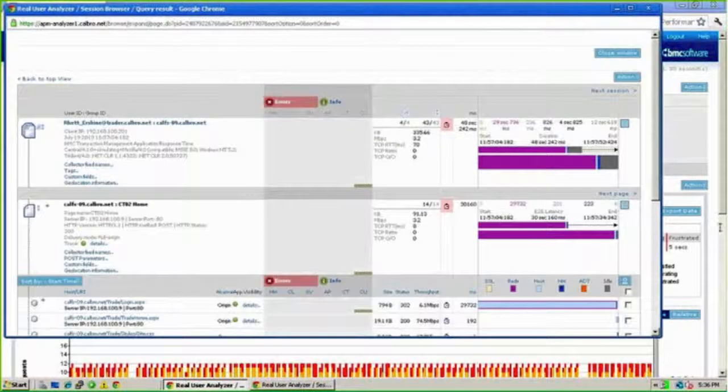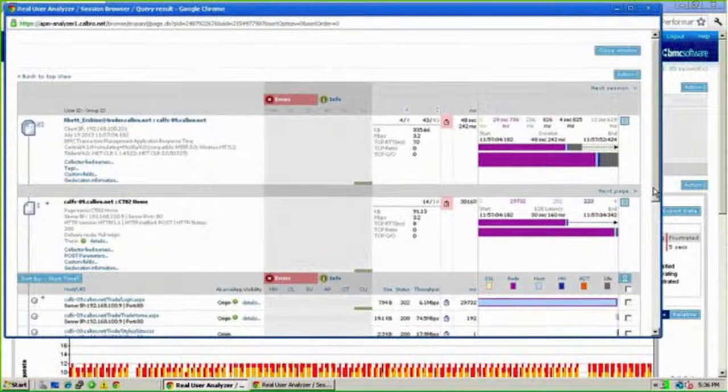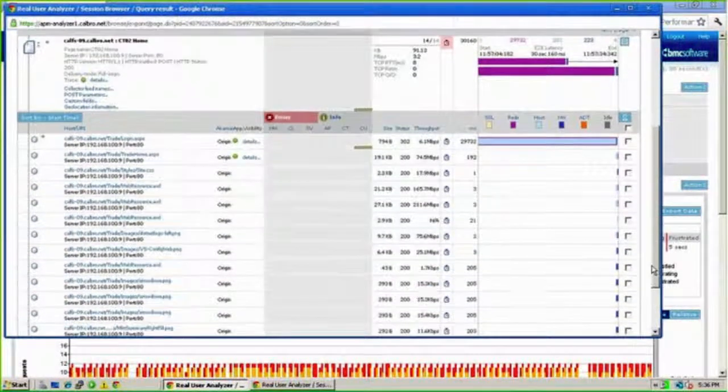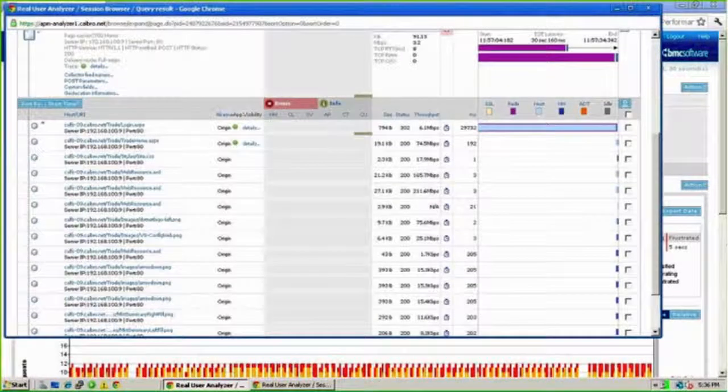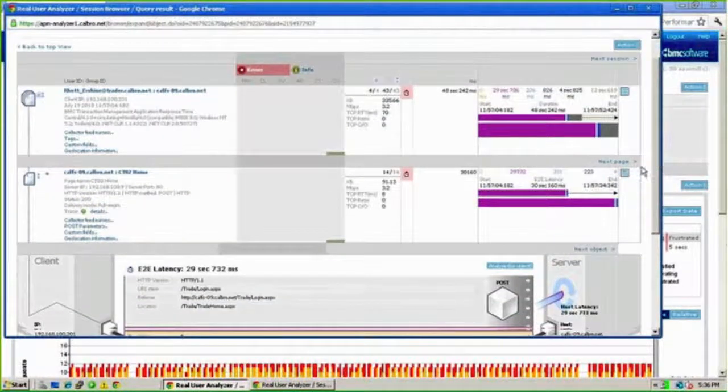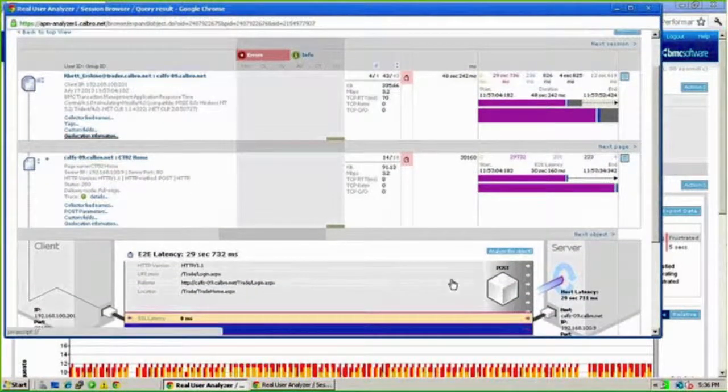So I come out here, and now I can see, well, it's not specific to that page, but here's where he's actually spending time. It's actually in the login portion of that page. And so as I drill down further, again, more information about where we're coming from, where we're going, what servers were accessed.